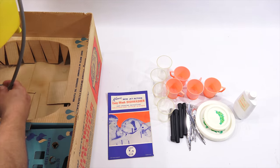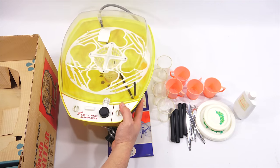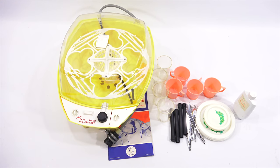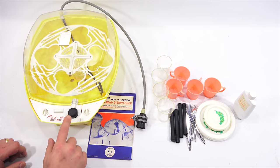Now, I will admit, I had to test this because it had some issues that I needed to work on, and I will discuss that with you right now. All right, that's all that's in the box. I'm gonna move this all out of the way safely. There was nothing on the bottom of the box and nothing on the inner cover. All right. But what's broken on this is the soap dispenser.